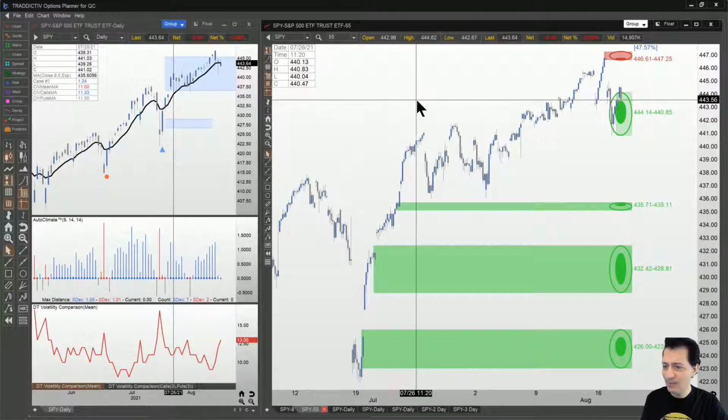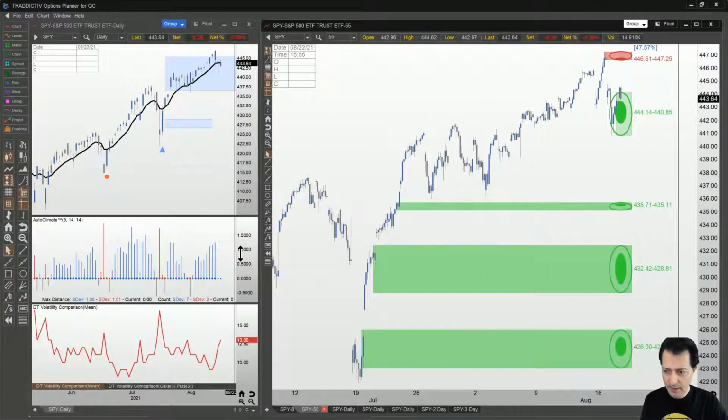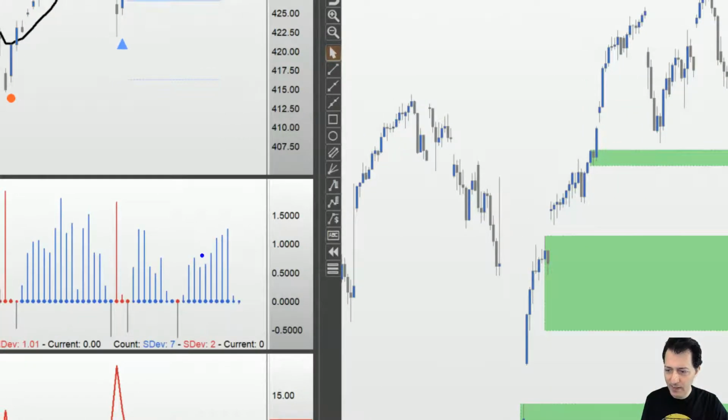So let's begin. Okay, so what do we have with the S&P? So let me zoom in here. We have a dot. It's not a thick dot. It's a thin one, so the climate is not confirmed. You can see it even says number 0, meaning that we've been trading on the other side of the moving average, meaning that the climate is a true risk.